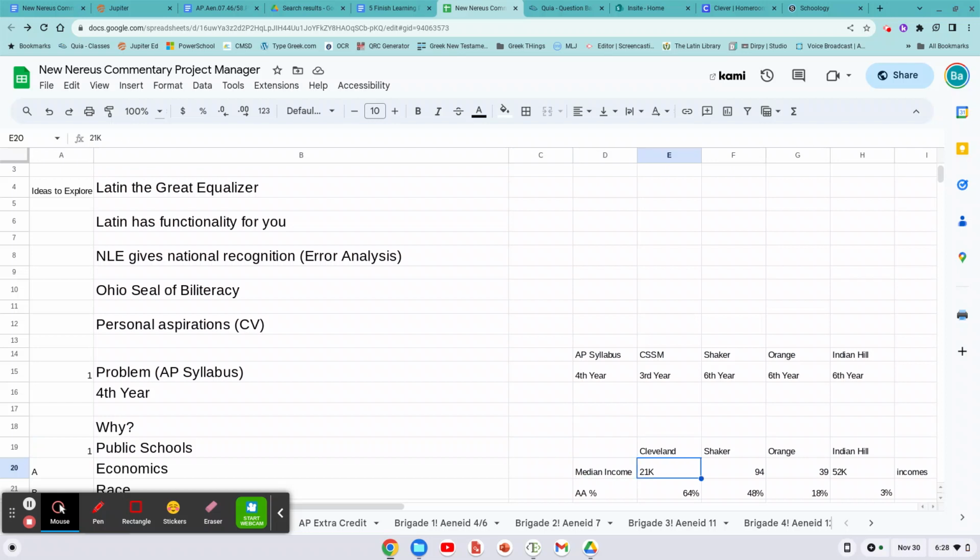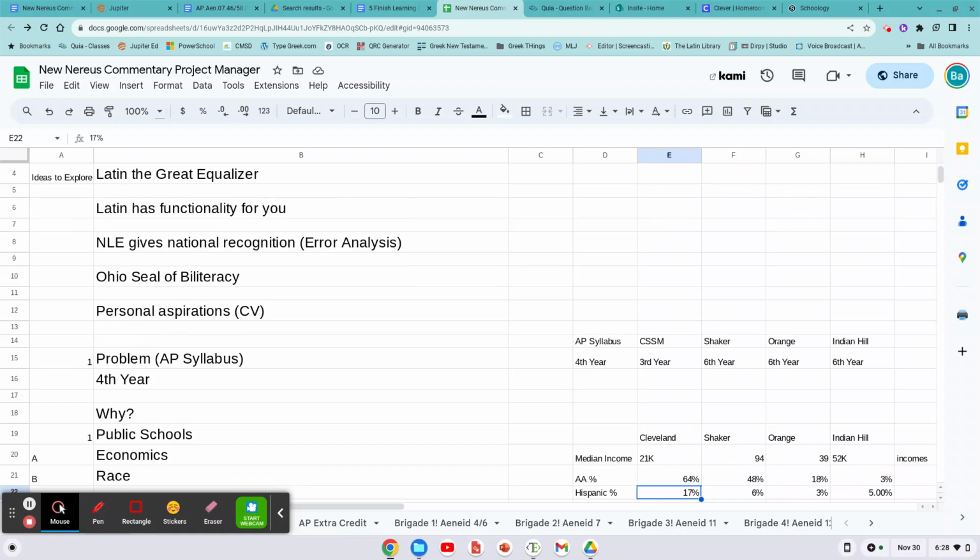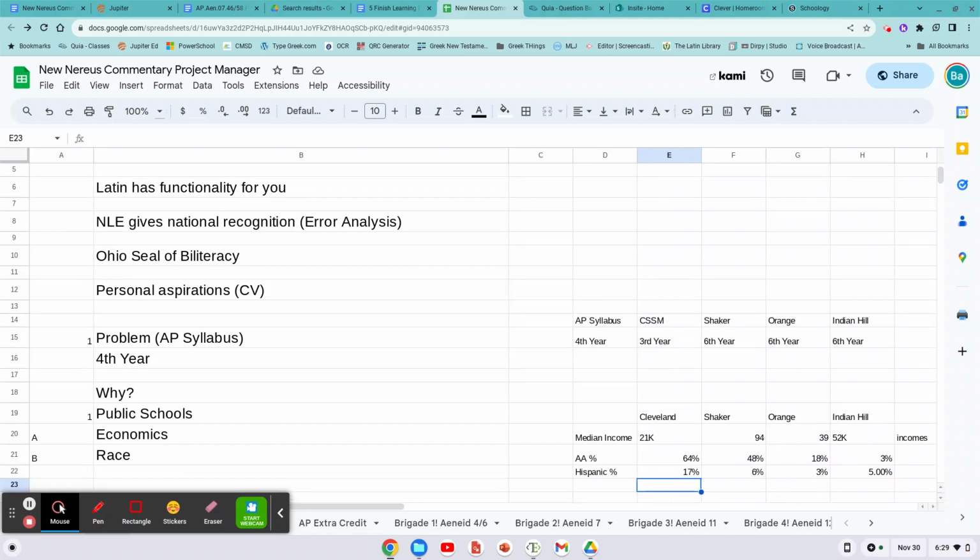Public schools, we talked about median income. So once you find your other schools, you'll be able to get a good grasp of how many students are there, and these school districts, how much money they have. So percentage, you should also look at Hispanics, percentage of African Americans, white, etc. Actually, don't put white in; it's going to be obvious. Just look at African Americans and Hispanics.